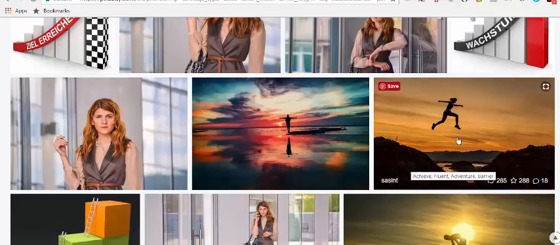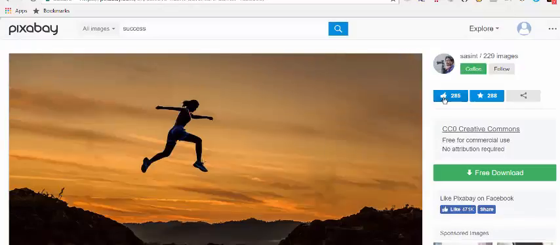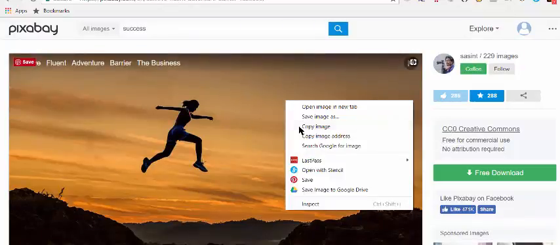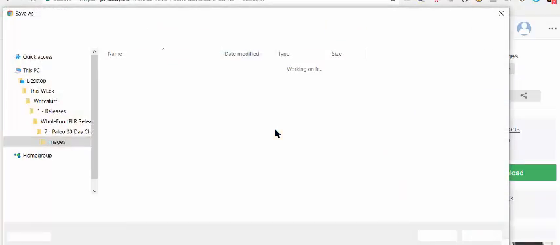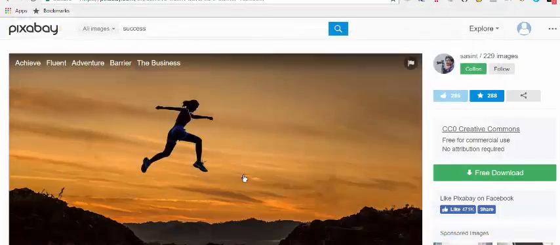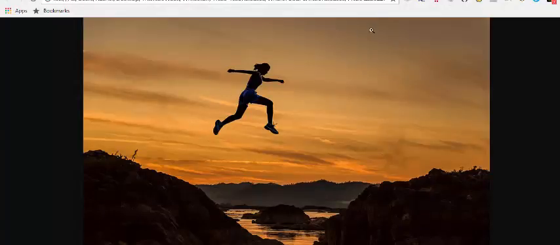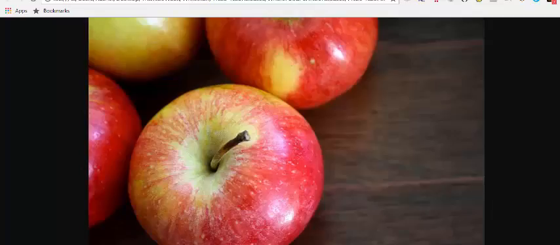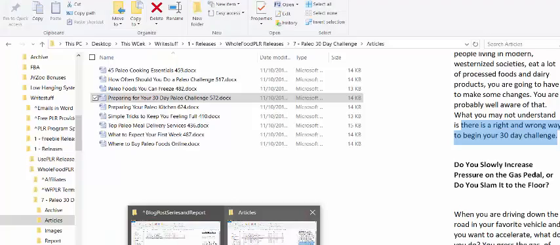We have someone jumping from mountain to mountain, which can be a really good symbol for getting started with a challenge, doing a challenge the right way, being successful at a challenge. So we'll go ahead and grab this, give them a thank you, check the CC0, do a save as. This is our second image, so it's 2 dash, and then just Control V on that quote. And there you go, there's that second image. So hang tight, guys, we've only got 2 more to go, and then we will move on from this.